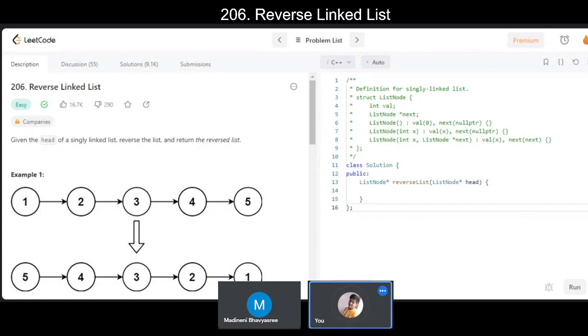And as you defined, here are also two parts: int val, which is nothing but the data, and ListNode pointer next, which is nothing but the reference to the next node, correct? Yes. Okay. So tell me what will be your approach to solve this problem? There are various approaches like recursion and iterative, but I prefer to use the iterative method. Okay, so tell me more, how will you do it using iterative?